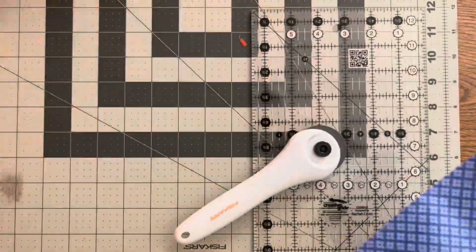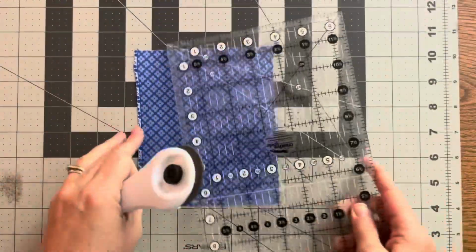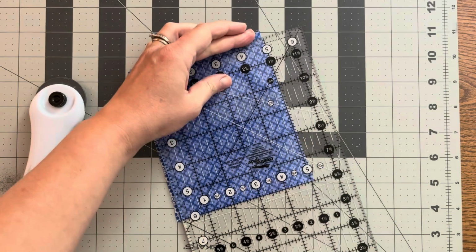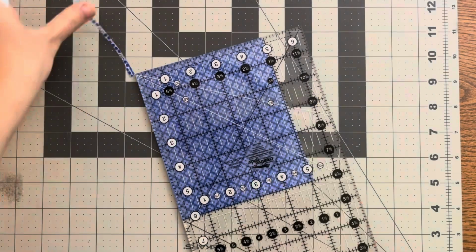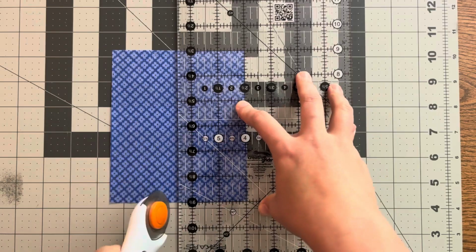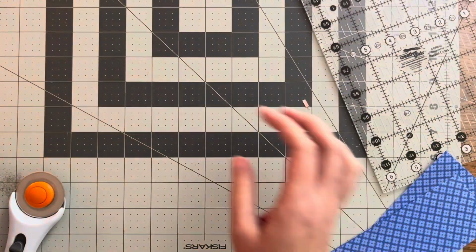Once you have applied the liquid vinyl and completed all the necessary steps, it's time to trim your fabric. You'll want to trim your fabric to 5 inches by 6 inches. We started with a slightly larger size because sometimes the fabric can shrink after putting 3 coats of vinyl on it. Once your fabric is trimmed, cut the fabric to 2.5 inch by 6 inch strips.